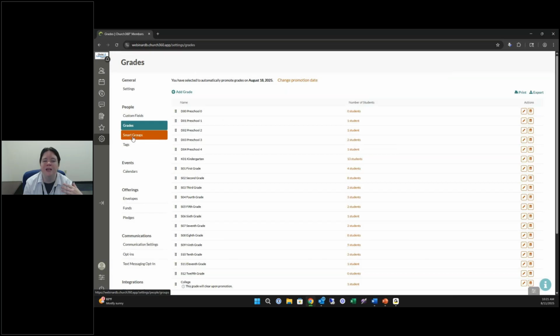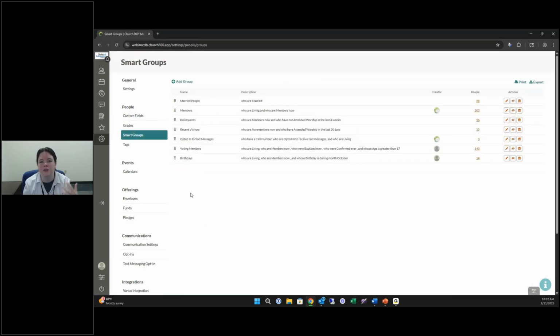For your filtering and other grouping mechanisms, you will be able to take advantage of what we call smart groups and tags. The smart groups are a criteria-based group of people who are members who fulfill other criteria. So those who have a particular birthday in a particular month could be used in a smart group as needed. And since it is a criteria-based group, it is dynamic. Anytime anybody fulfills those particular traits, they would be automatically added to this group.